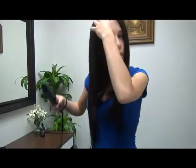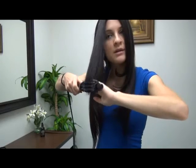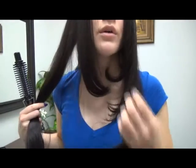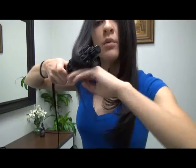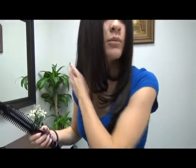Use the straightener. See how my hair is getting brushed and straightened at the same time? Alright, grab the section, brush it down, wrap the ends at the end. You see how I'm touching it? I'm not burning myself. There's one C curl. Make it more defined so it's like the other side. See, look at that. Touching the whole barrel, not burning myself. Not one time. Okay, more defined.